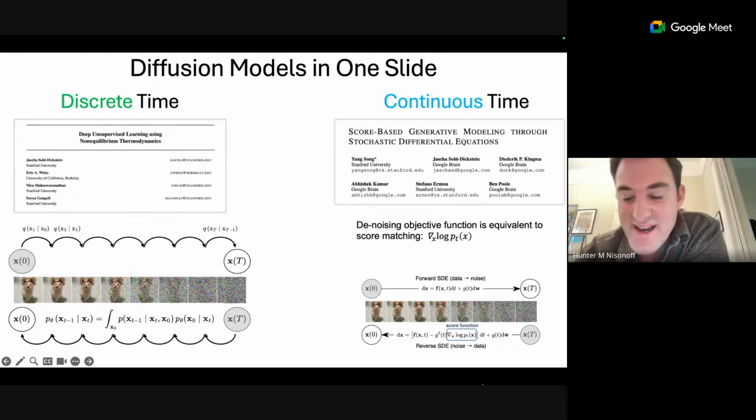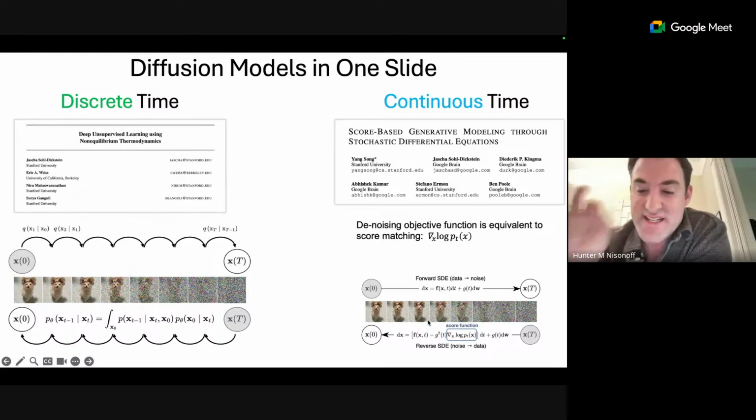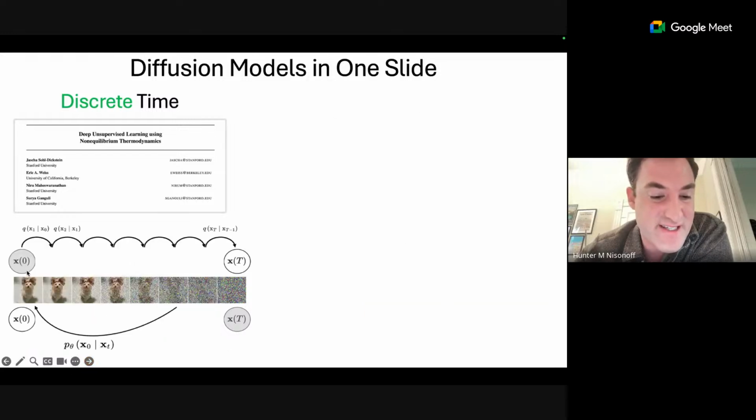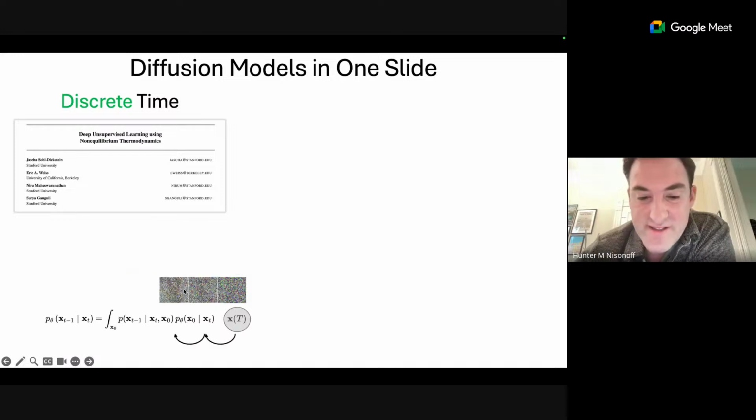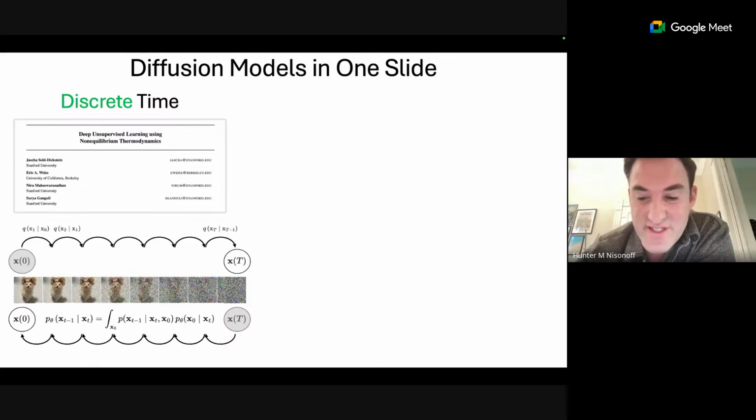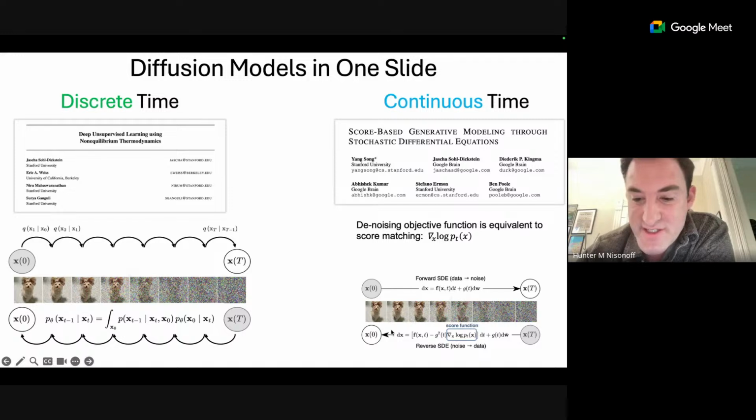And I think I missed the slide here, but essentially the magic is that the denoising neural network we had is actually learning the time-dependent score function. And so by learning that score function through denoising, we can reverse the stochastic differential equation and numerically integrate back from t equals capital T all the way back to t equals 0.